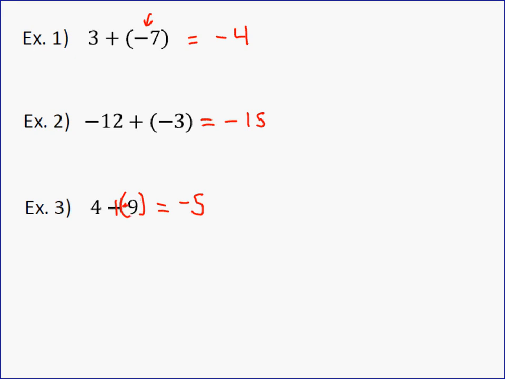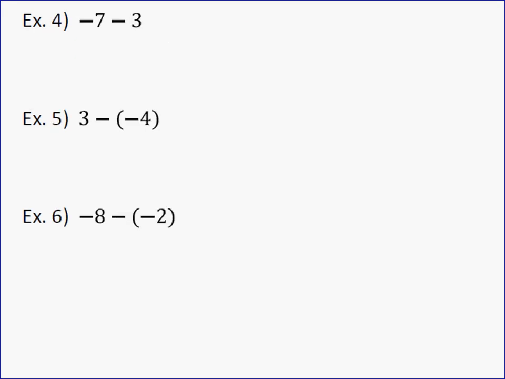We look at a couple more examples. A negative 7 minus a negative 3. This is a subtraction problem. So we change the subtraction to addition. You get negative 7 plus a negative 3. Signs are the same. They're both negative. So you add the numbers together. And then two negatives always are going to add up to a negative. So it's negative 10.